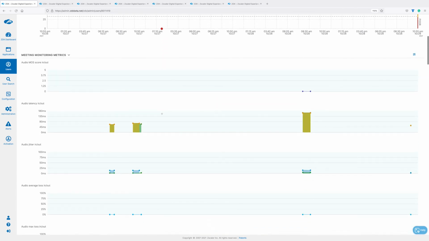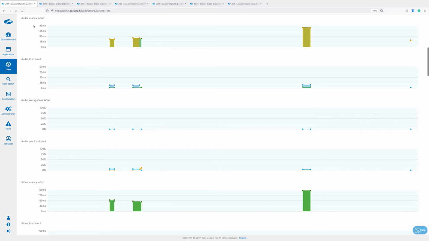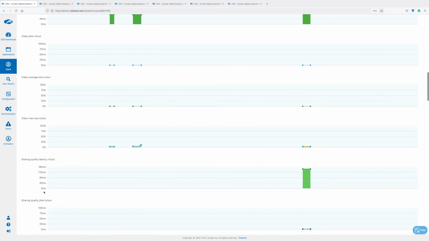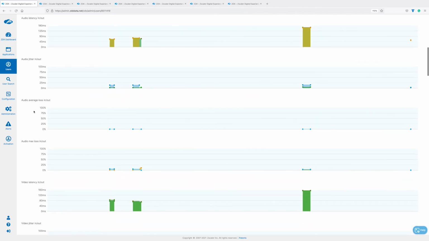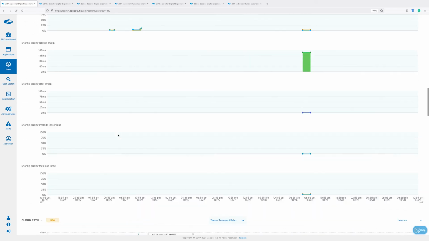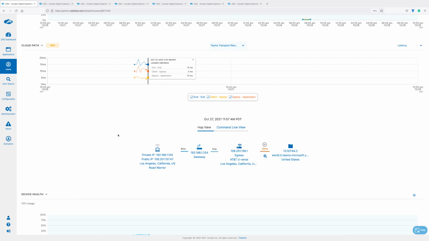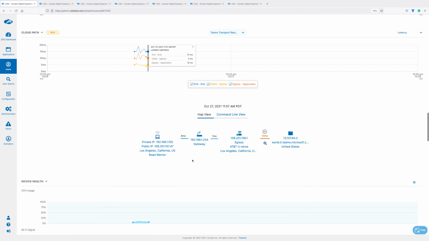Those are related to the real traffic flow, audio, video, and screen sharing. And we get for the 3 of them latency, jitter, and loss, average and max. And this comes from real traffic. And then as usual, we have our cloud path, and our cloud path has been improved to collect metrics every 5 minutes so that we have multiple data points during a call. And it displays, as usual, the path to the transport relay, and we will be able to pinpoint where there are problems related to packet loss or latency, which typically affect the quality of the call.